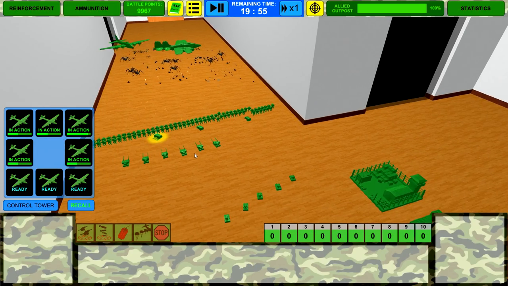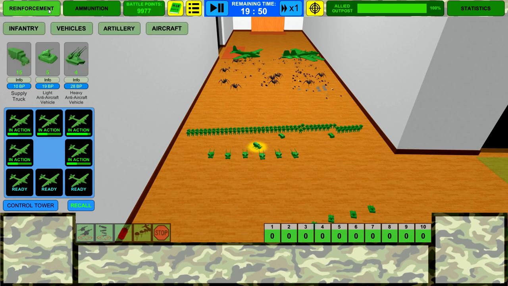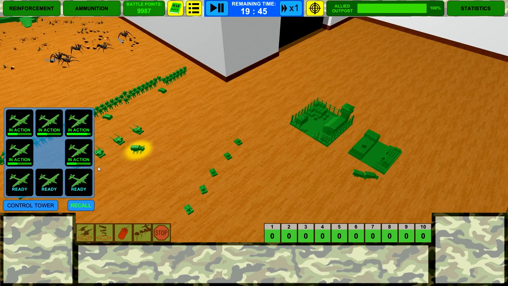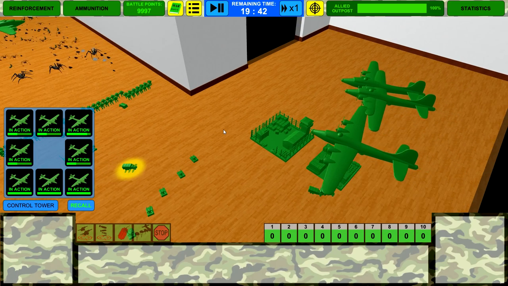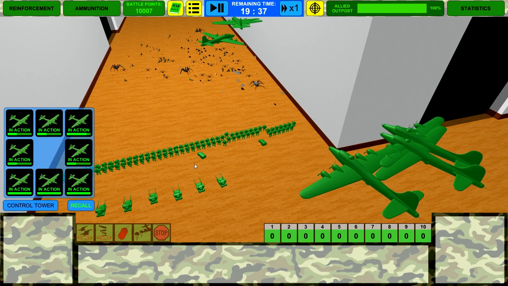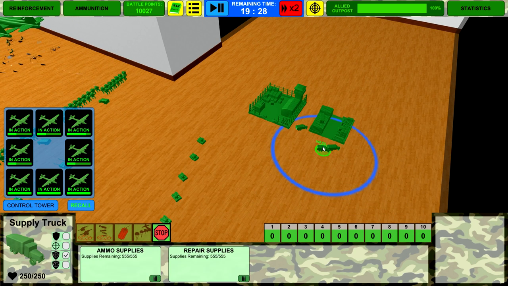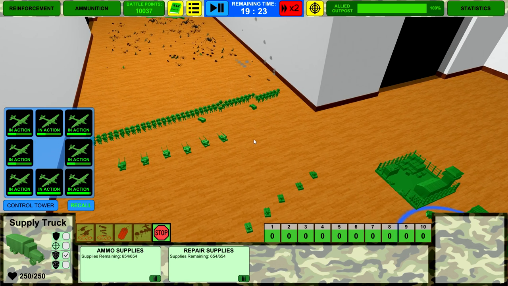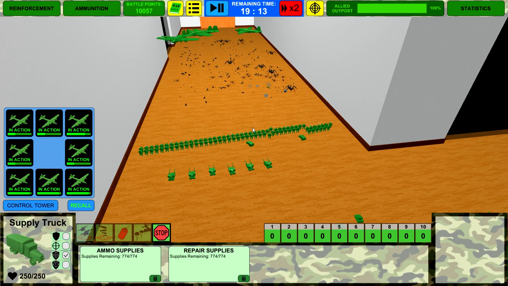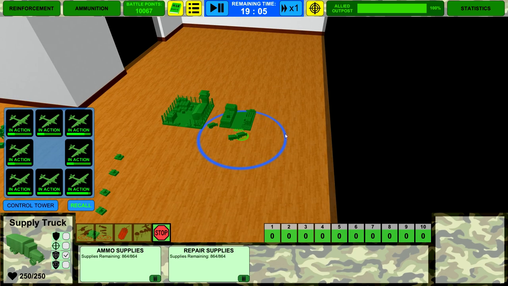Crap a moly, man. Oh, he's out of ammo too. Let's go ahead and rearm him. Do I have enough to get more supply trucks? Nope. We haven't lost any ground troops. It's still a never-ending battle here. It's still going. Oh, that spider almost made it through the breach.